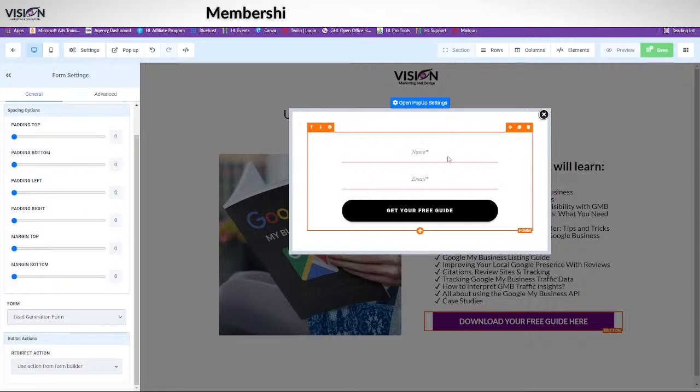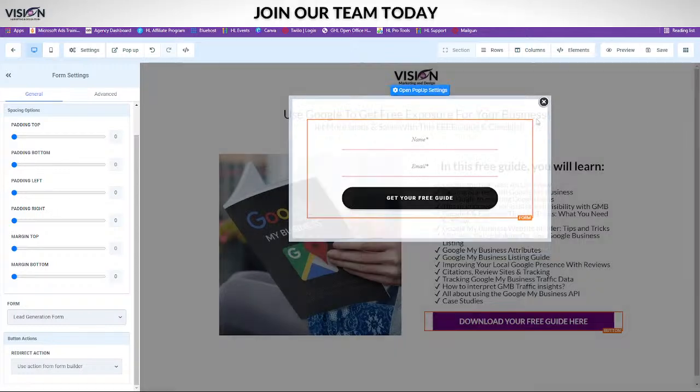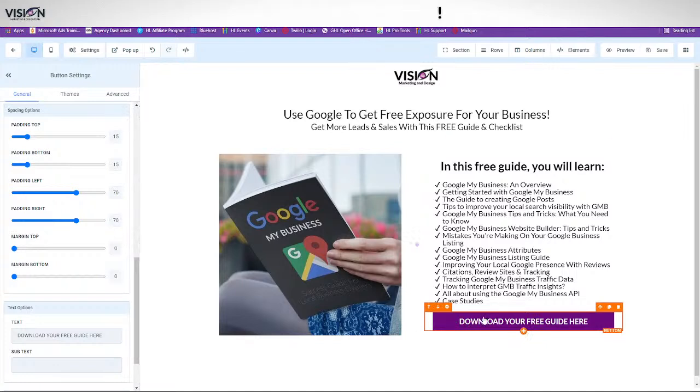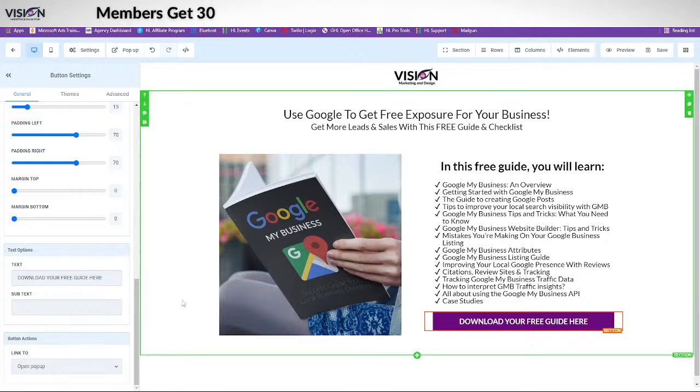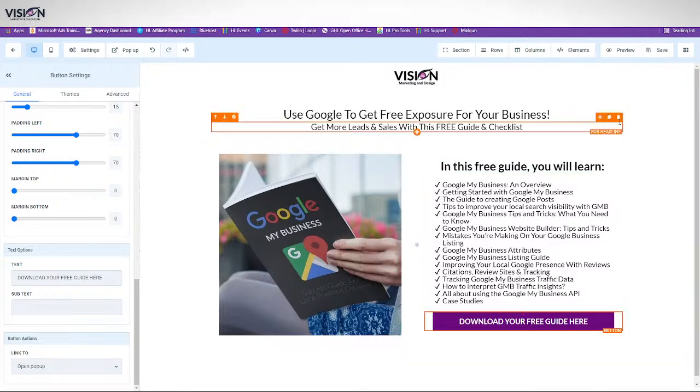All right, so now here's the cool thing with this form, and you have so many options. The way that you're going to edit this form is by going back one place and then you'll see the forms in the top. And you just need to name it and then choose whatever form that you have created. All right, so we have the pop-up now. It's connected to this button, and just to verify, you can see button actions linked to open pop-up. Now you can only have one pop-up per page. So just so that you know that, just a little extra info.